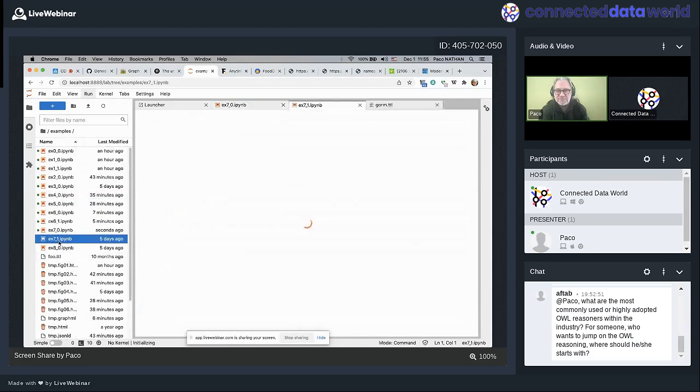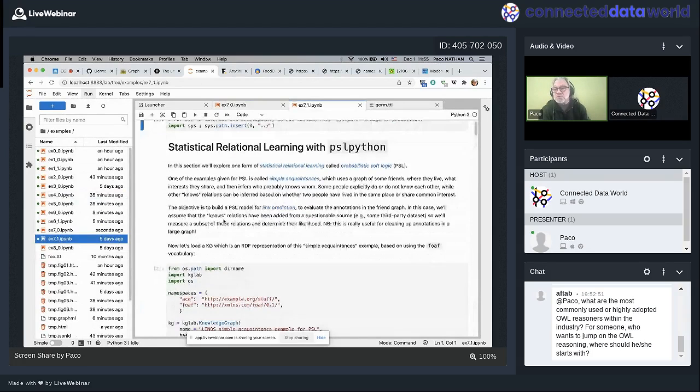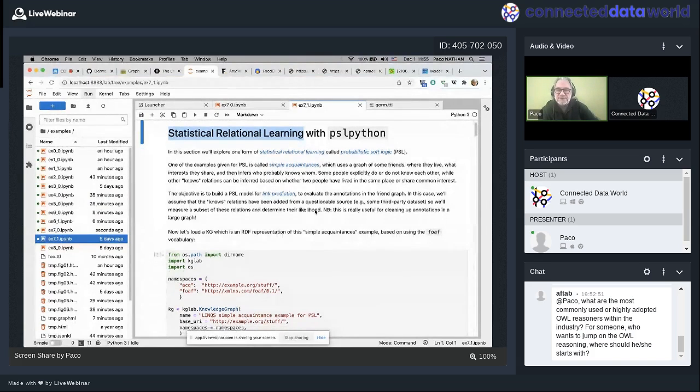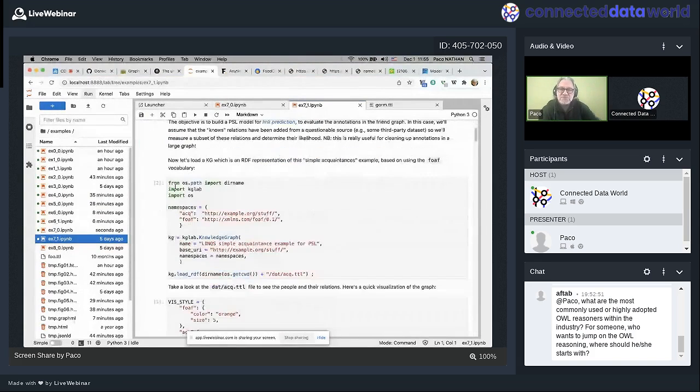So in the interest of time, let me show this. This is a really interesting area that most people just haven't even heard of. It's called statistical relational learning. You may have heard this in terms of causality analysis, or if you've done sophisticated work with, say, probabilistic models like Bayesian inference, you've probably run across this too. We're going to use a library called PSL, probabilistic soft logic. And I'm just going to run through this real quick.